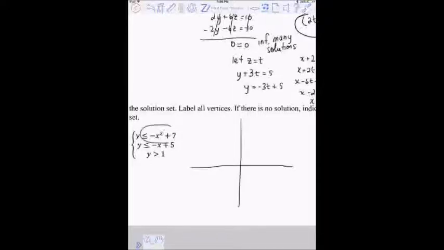This first one here, negative x squared plus 7, is an upside down parabola that's moved up 7 units. If I plug in an x equals 1 for x right there, I'm going to get 1 squared, which is 1, times negative, which is negative 1. Negative 1 plus 7 is 6. So 1 comma 6, which also means negative 1 comma 6 is on the graph. And since it's less than or equal to, it's a solid parabola.